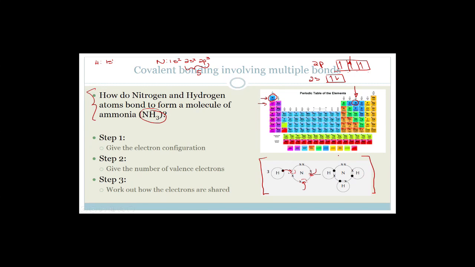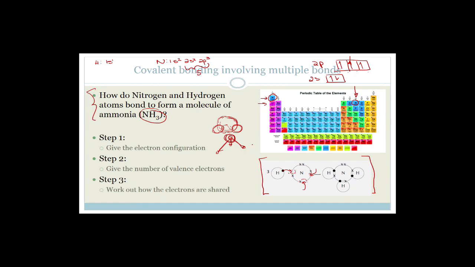And what you need to remember about this, and this is very important, is this is a three-dimensional object. So what actually happens is here is your nitrogen. There is a hydrogen sticking out on the left-hand side here. There's a hydrogen sticking out on the right. And there is a hydrogen at the back sticking out. So it's kind of like a tripod, if you want to think of it like that. So it's coming out of the page with angles, okay? So that would be the nitrogen, and these would be the three hydrogens, okay?